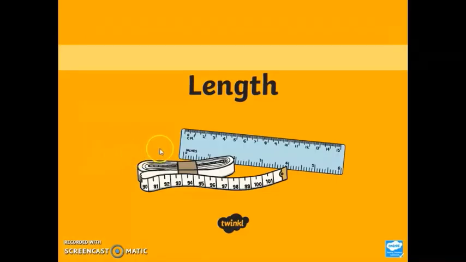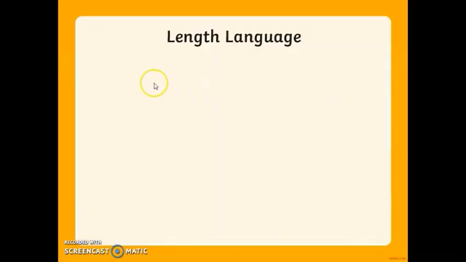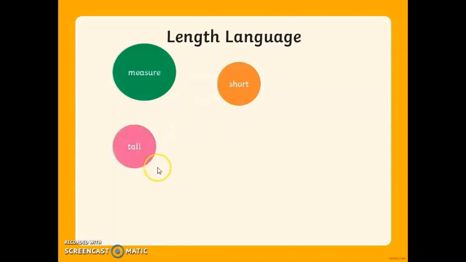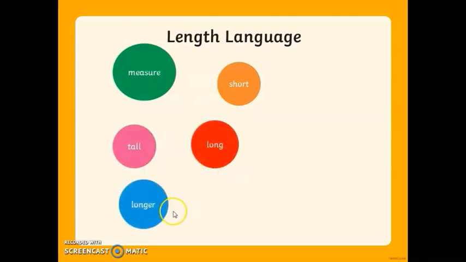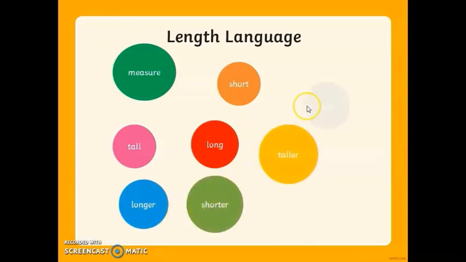Our first activity is length. Dear students, in this topic we measure the length of the given objects, for which we use different language. As I told you, we measure short, tall, long. Then we compare them: which object is longer, shorter, or taller, or are they equal in length?